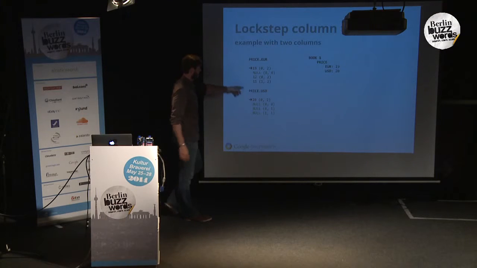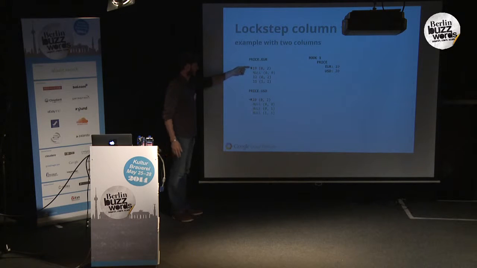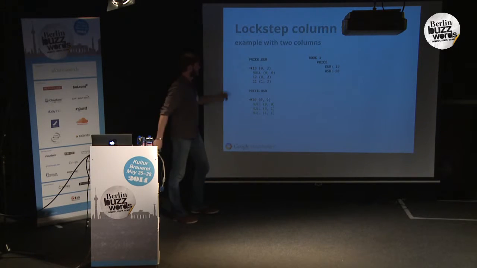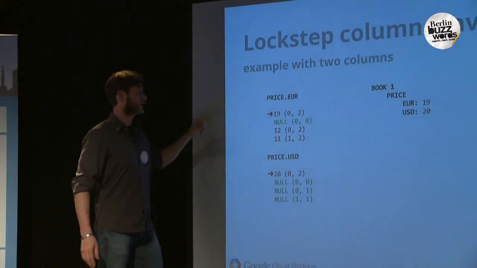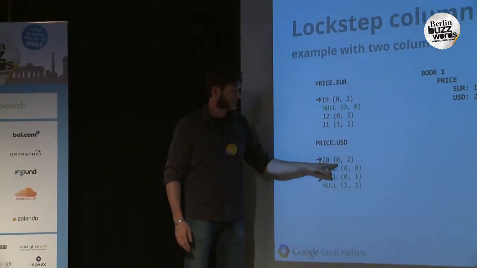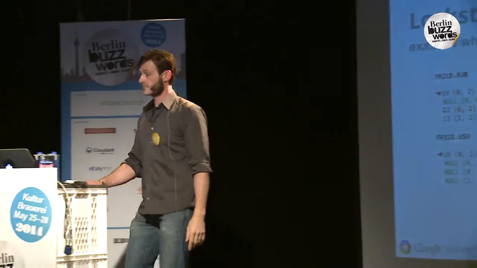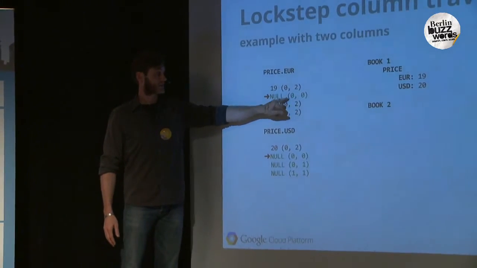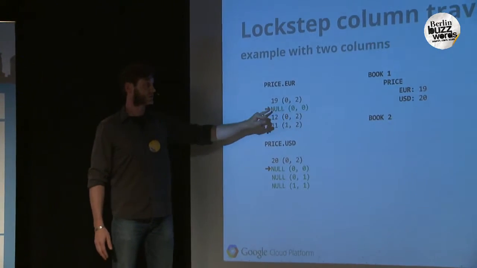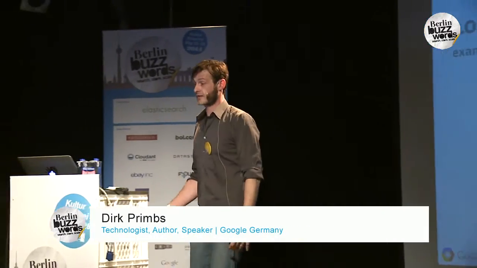Now let's do it with the euro price tag and the US dollar price tag, because that's what the query was selecting for — that's where the magic happens. First item: repeat count zero means a new book; definition count two means price is defined and euro is defined — we have a euro price. Same for USD: repeat count zero, new book; definition count two, price and USD are defined. Next element: new book, but definition count zero means there is no euro price element — no price tag on book two.